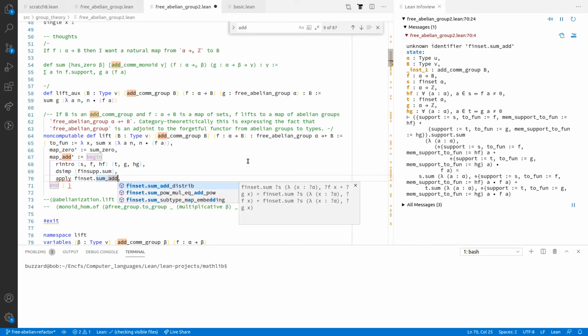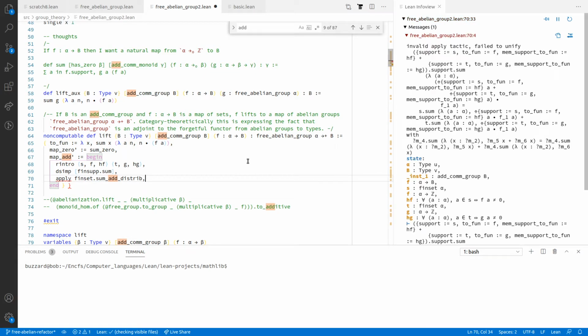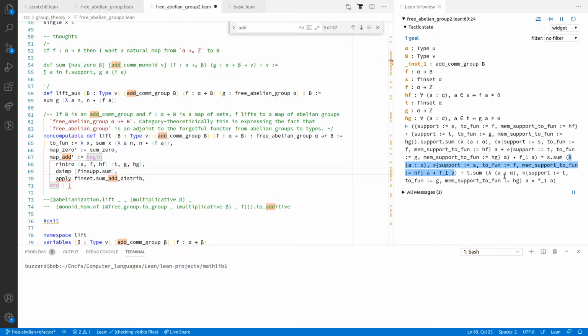Finset.sum add distrib. Let's try that. That looks interesting, doesn't it? Does that do anything? No, hard luck. It's kind of annoying that dsimp won't change this to s.support.sum.